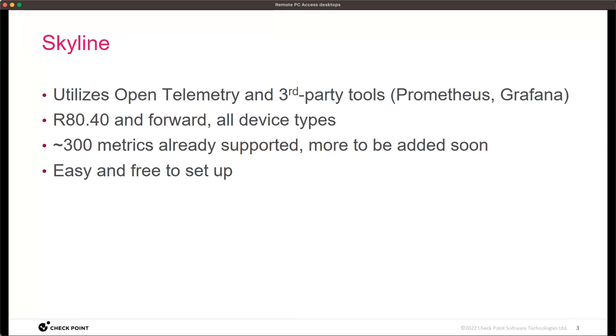Just to note that Skyline is still advancing. We are still working on improving it. The things that we expect to do, I would say soon, but also towards the future, is first to add more and more data to it, expanding the set of data that it covers, and also add additional supported destinations. So in addition to Prometheus and Grafana, we are also interested in adding other modern monitoring solutions such as Splunk, Dynatrace, Datadog, and more. We are working on it right now. So you can expect to have a new release of Skyline pretty soon, which adds more metrics and more destinations. So this is our plan for Skyline.